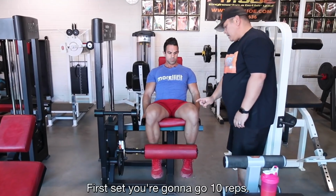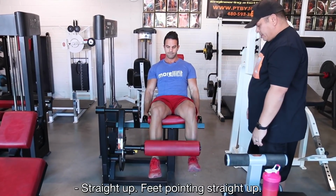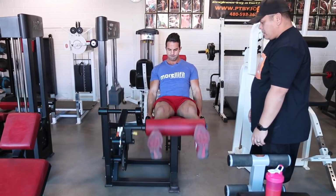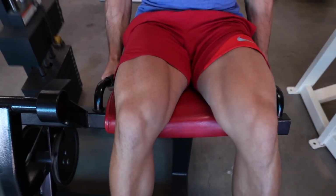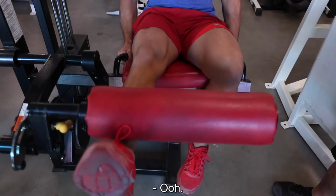First set, you're gonna go 10 reps. Straight up. Feet pointing straight up. Okay. All right. Single leg, 10. Ooh.